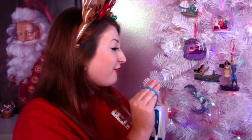I absolutely love this so much, Leah. You couldn't have picked two better ornaments for me, period. These were definitely my top favorite ones that Shop Disney put out this year. So I am very happy to have these. I'm already starting to fill up this one little side of my tree. And I love it because I plan on having three Christmas trees when I move to my new house. So, yes. Bring on the ornaments because I love them.